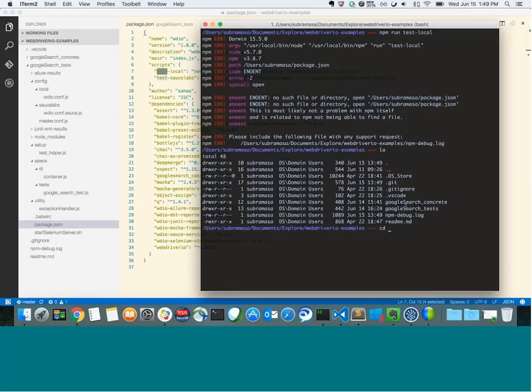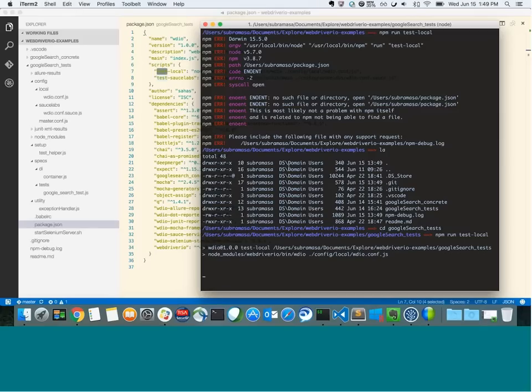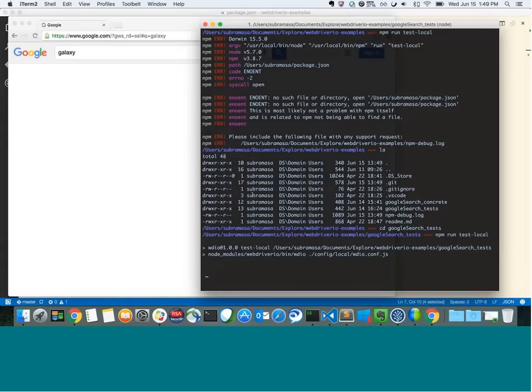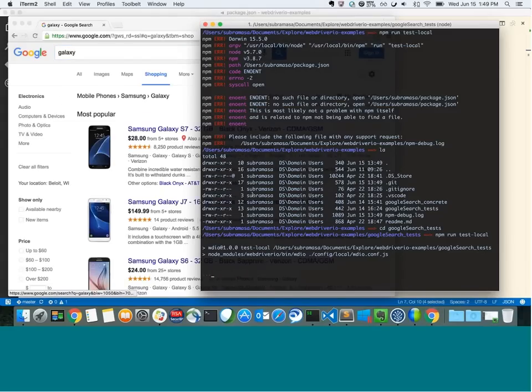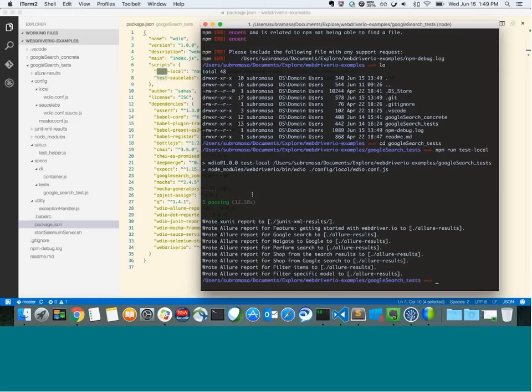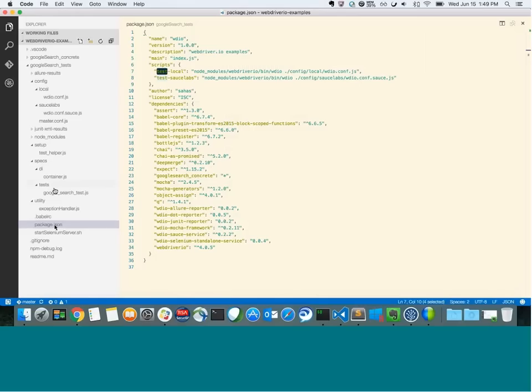Sorry, I'm in the wrong place. So what happens here is it'll start the WebDriver standalone, and it's running the test for me behind the scenes, doing the logic we talked about. And the nice thing is I have also integrated this for reporting in my config.